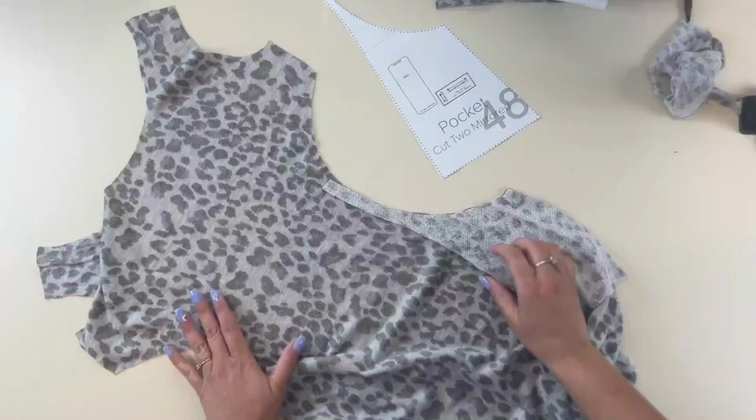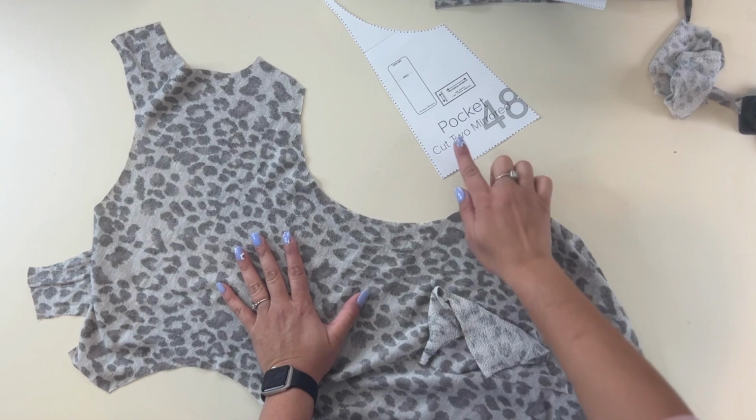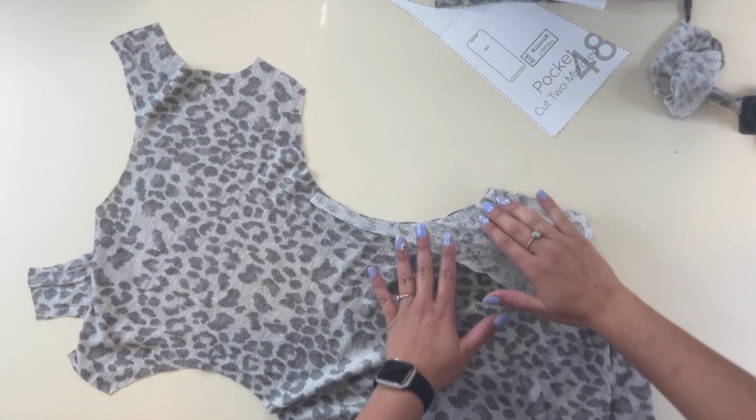All right, we're ready to sew, and I'm going to start with the pocket option. I've got my front bodice, and here is my opening for my pocket. I'm going to grab my pocket, the one that has that long piece at the top here. I'm going to face it right sides together along that rounded edge where the pocket is going to go. This is the top of my bodice, this is the bottom of my bodice. So I am sewing right here, right sides together.